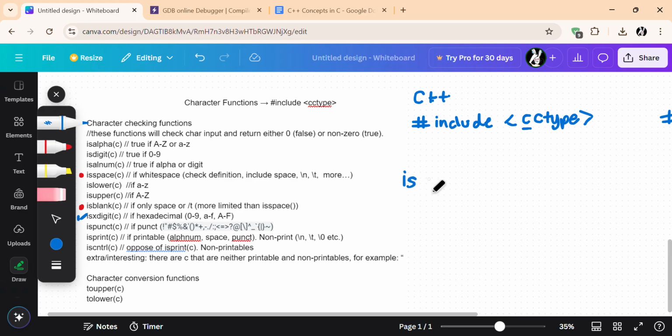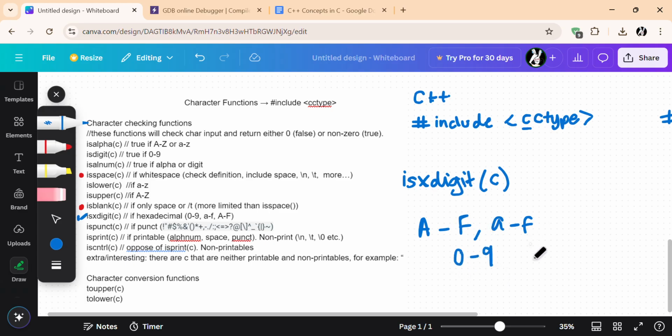So, is x digit essentially checks, is our character a hexadecimal digit? So this one you kind of need to know what values hexadecimals are represented through. So A to F capital, a to f lowercase, and 0 to 9.